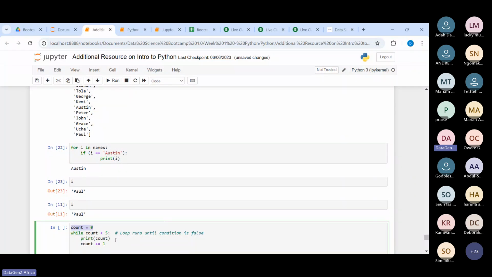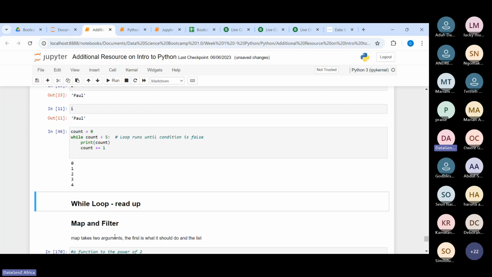Okay, so what this is going to result in is that while 0 is less than 5, the first value it's going to print is 0. Then it increments. There will be a counter that controls the loop. It increments it, that is 0 plus 1, which is 1. The next point says 1 is less than 5. So it's going to print 0, 1, 2, 3, 4. That's what this result would be until the loop executes, until the condition becomes false.